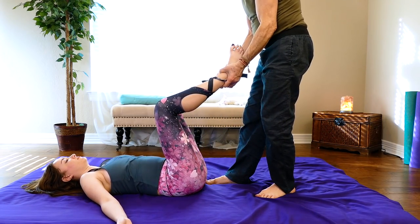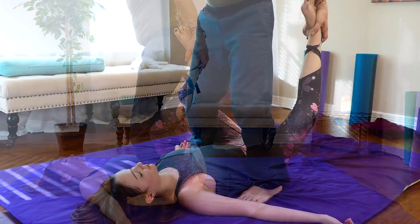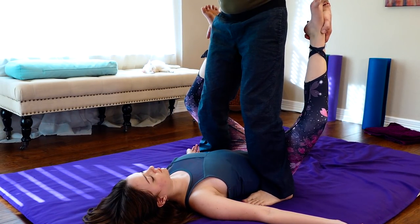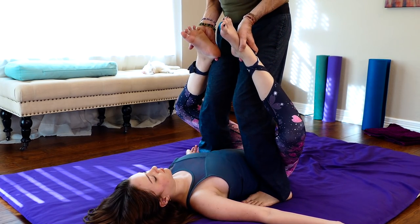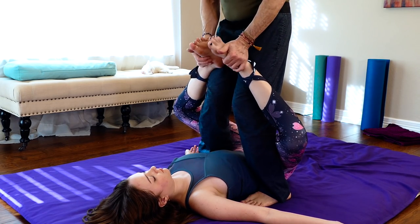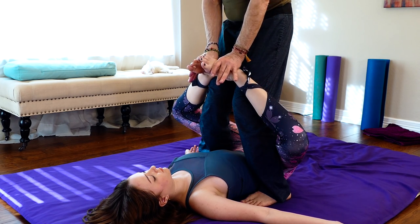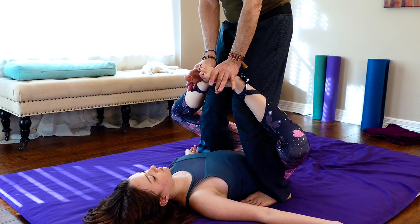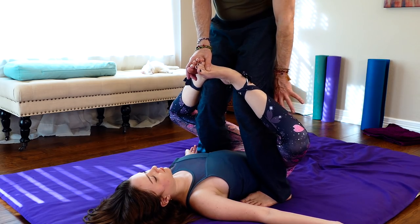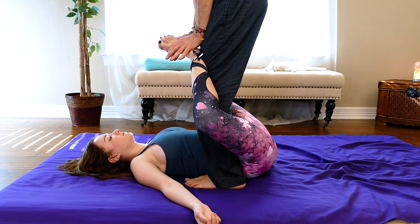Knees up and then out and then I step through. My feet are above her hips. I bring her legs around — this starts to open up her hips. She has nice accommodation where the soles of her feet are coming together. The stretch involves motioning her feet down towards her chest — her sternum — while also applying a little back pressure with my legs to open up those hips. I have her inhale and on the exhale I apply the stretch.